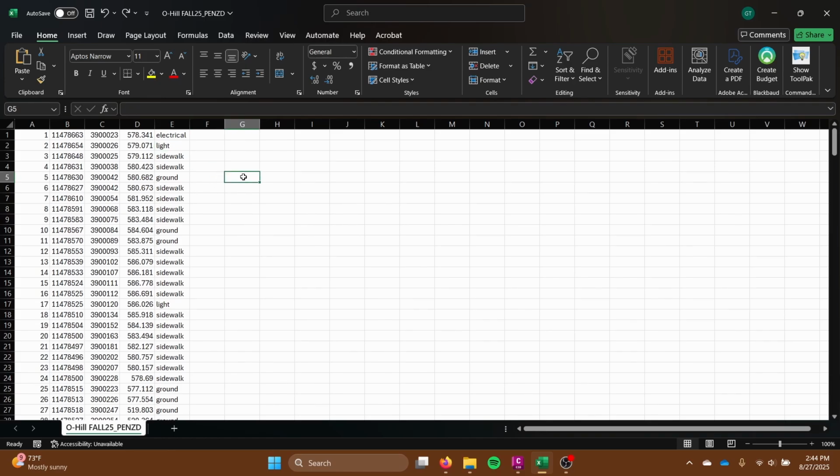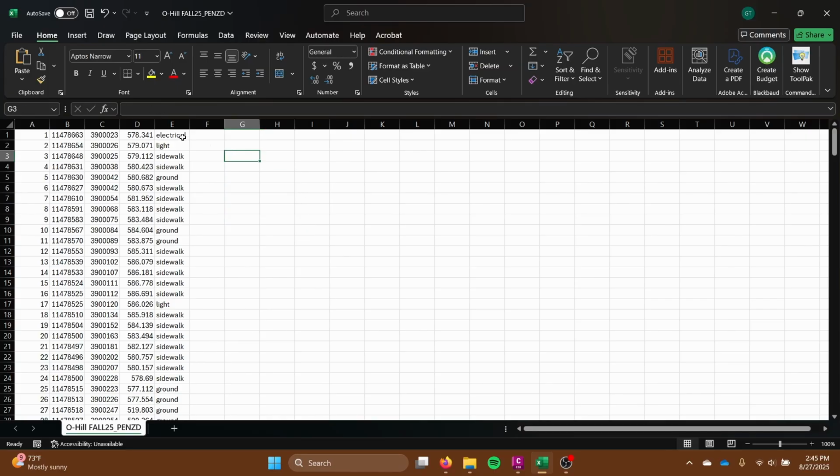What do I mean by that? Say you're taking a point and you want it to be classified as a boundary, and you want it to be classified as a sidewalk. Then you could make your point description sidewalk, dash, boundary, or some other form. And in Civil 3D, it's possible to classify this point as a sidewalk and a boundary, which you'll see here in a couple minutes. So that's just something to note.